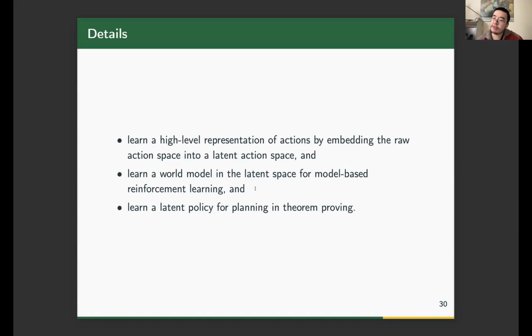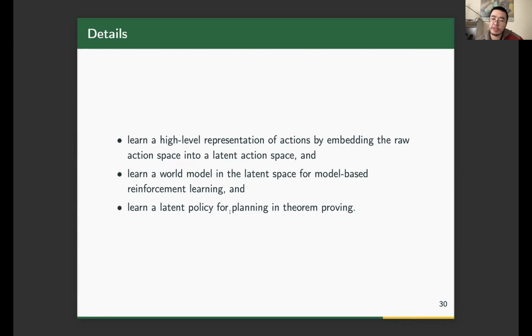Now the entire math can happen in the latent space. The entire math is just in those real vector spaces, and you don't have to worry about the efficiency of your real proof engine because you will learn such a model. You will learn the transition: how does it go from a goal, given a lemma, to the next goal? This is represented by just a function from R256 times R256 to R256. If we can learn this, there's no need of the real proof engine anymore, and that would become a lot more efficient. That is the general idea.